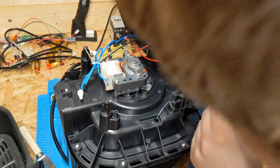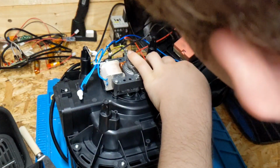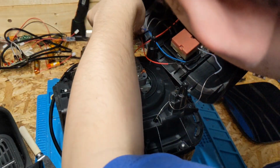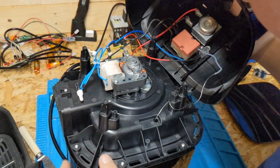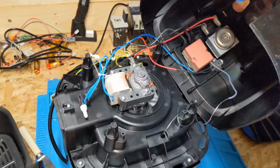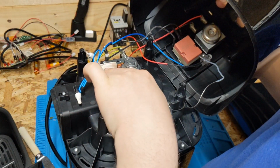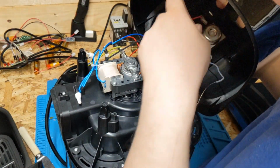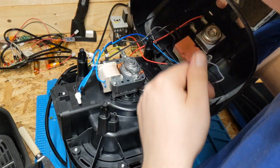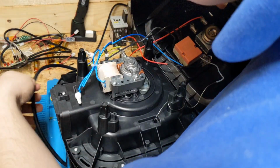Tip that over, what we got on here. Lovely little temperature sensor in there. Wiring for your lights. Switch, temperature adjustment. What I'll start off with, nothing looks burnt. Nothing looks burnt, everything looks good. And judging by the fact that nothing works, I'm guessing we're probably going to be looking at maybe a timer issue, something like that, or a wiring issue. That doesn't look too bad actually.